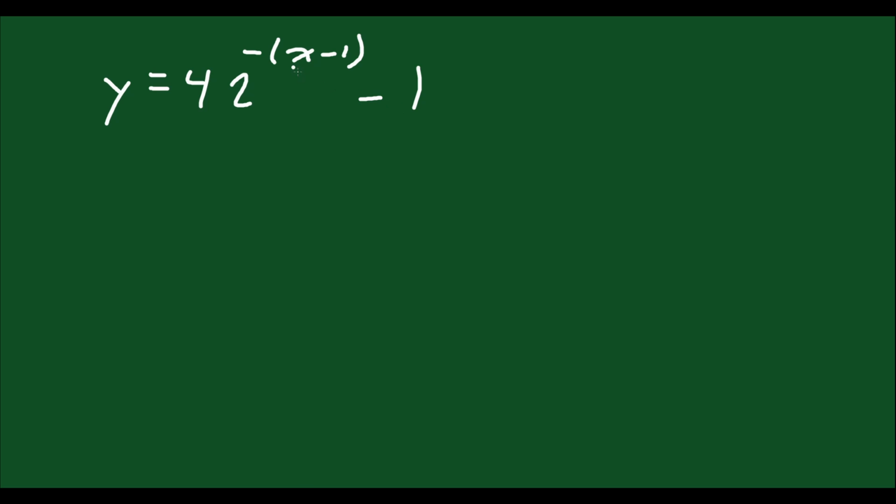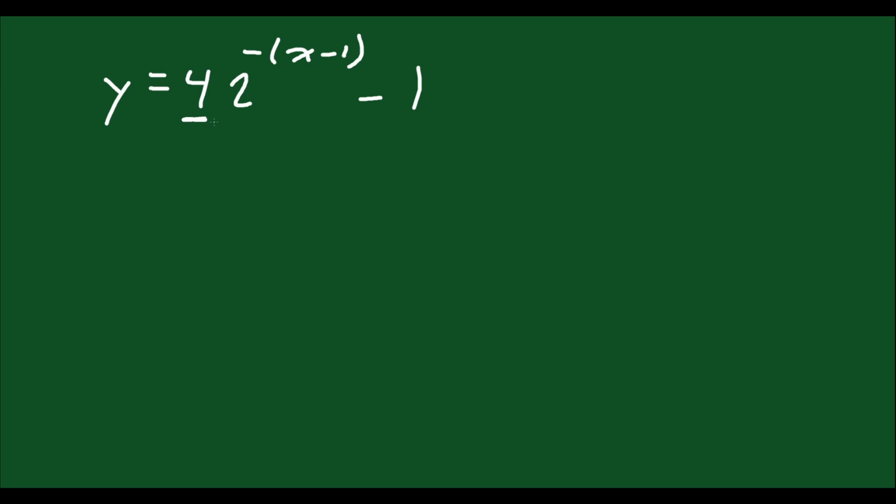If you look at your x value up here, right, it's in the exponent, yes, but in the past you could always look at your x value and you could say, what number am I adding or subtracting to x, right? Here's negative 1. That's going to indicate your shift left or right. This negative 1 on the end of the function, that's going to indicate your shift up or down.